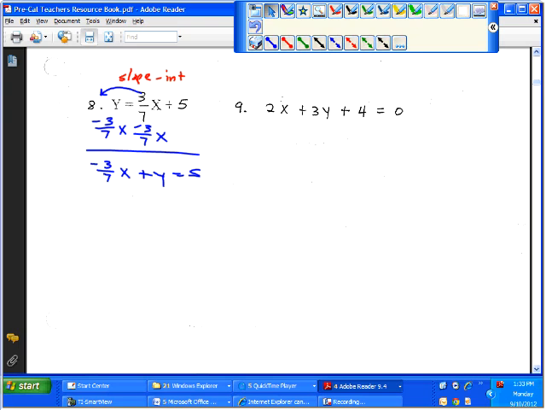Then we have to check for fractions, decimals, and negative for a, right? So what problems do we face? A fraction, and a can't be negative. How do we fix both problems at once? Times by negative what? 7.